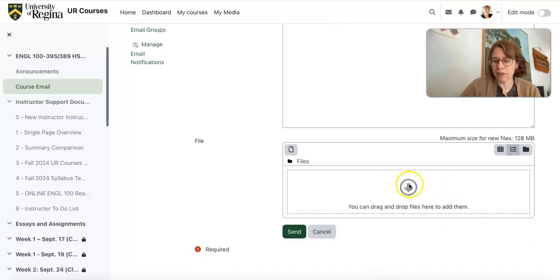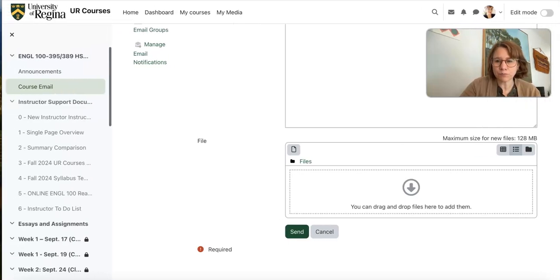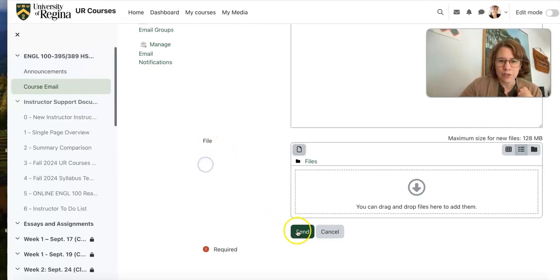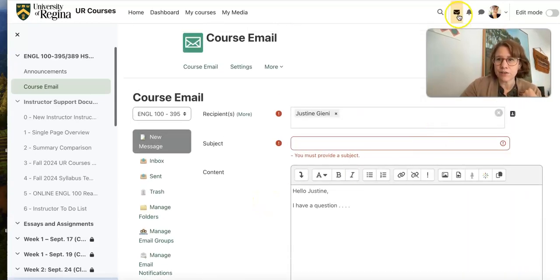And if you have any files or drafts that you want to show me, you can always drag and drop them in. If you had something to drag in, you could drop your file in there. Then you push send and you can send me an email that way. If you do get a notice, you should see a little red mark, or I think it's a little check mark or something like that, pop up on your email telling you that you have something in your inbox that you should take a look at.